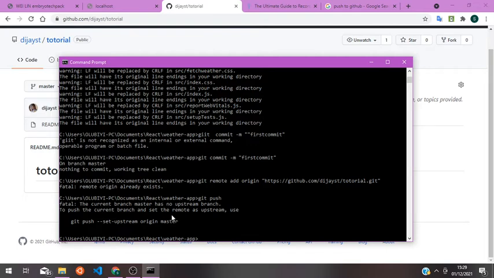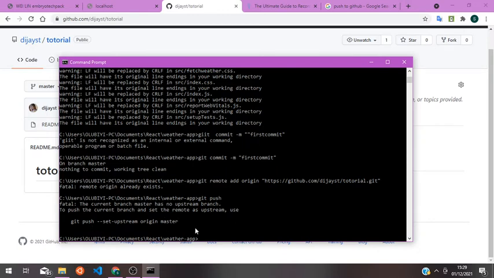But then again, you that have already pushed before, you created, what did they call it? Okay. Wait, what is it saying? When I said git push, the current branch master has no upstream branch. To push to current branch and set.